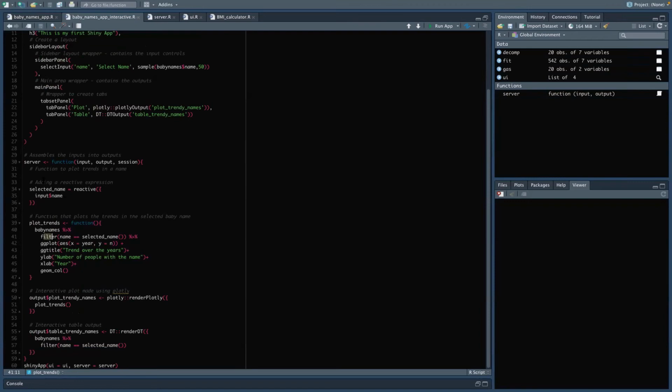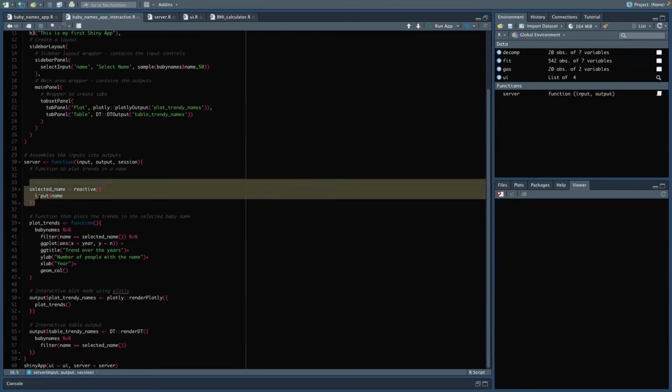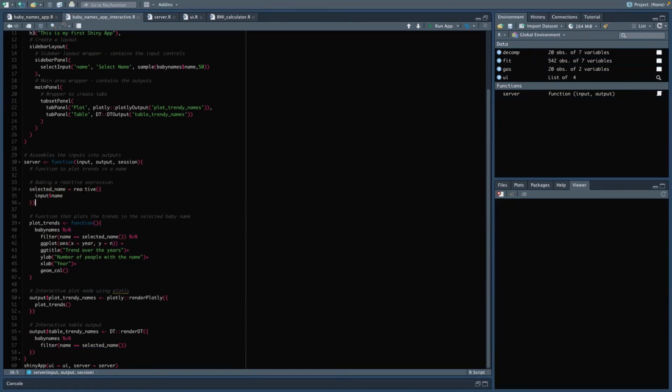Now, the next important component that we will be taking a look at here is reactive. So let's say we have certain expressions in the server code that need to be used in every function.